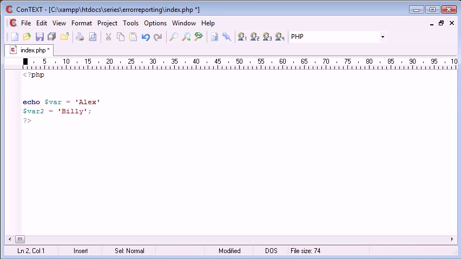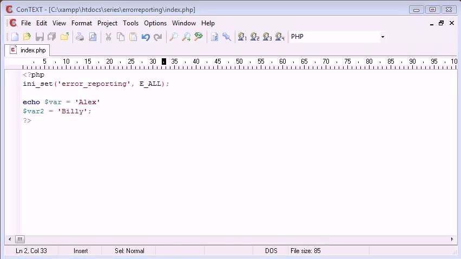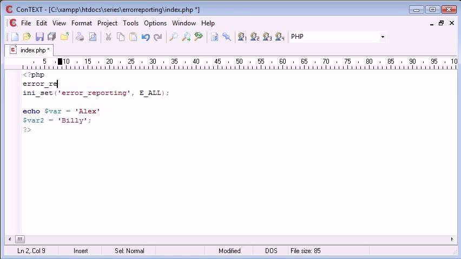You can also use things like ini_set, which is a great function to update values in your php.ini. So we can say ini_set error_reporting E_ALL. I don't think this is going to work either for my installation, no. But the idea of this is that you are dynamically setting your ini values, or you're just using the error_reporting function on its own to change these values. I think with ini_set you don't need to include these, so it's just like that, regardless of whether it still works on mine. No, it doesn't. So that's a bit about error reporting and how you can produce errors or hide errors from either yourself or the public, and a bit of information about why you should turn it off, as well as some examples of setting this up on the fly.